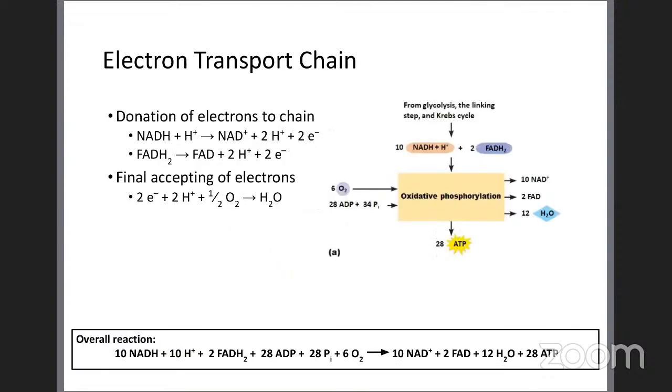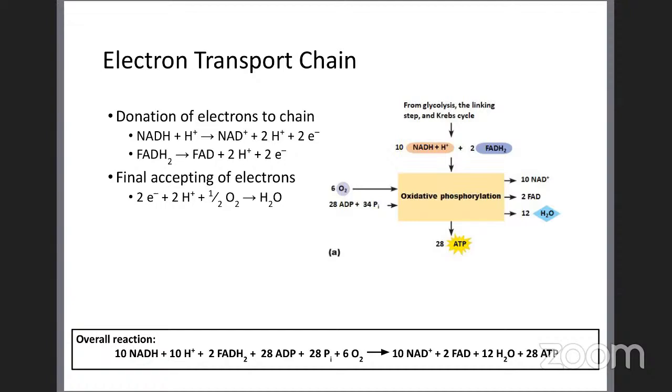Okay. So here's what the electron transport chain looks like in terms of the formula. All right, so we're donating electrons to this chain. So we've been adding electrons on to our NAD+ to reduce it to NADH. Now we're going to be peeling off those hydrogens and peeling off the electrons we've been adding on. Finally, we add in those electrons and some hydrogen ions to that oxygen, and we're forming water as a byproduct. So this is why in our full reaction for glucose metabolism, we see that water at the end. Right, so this is where we're producing a lot of that water.